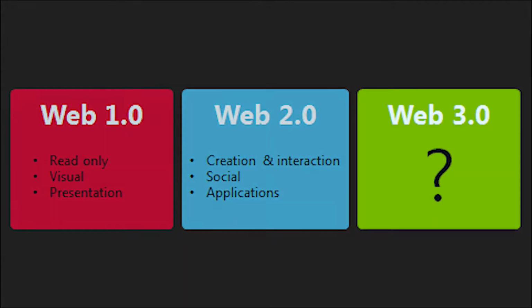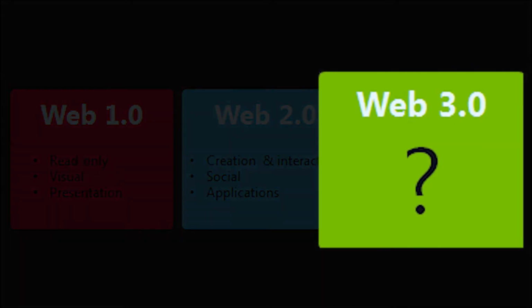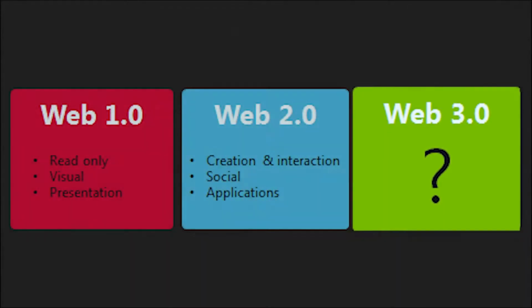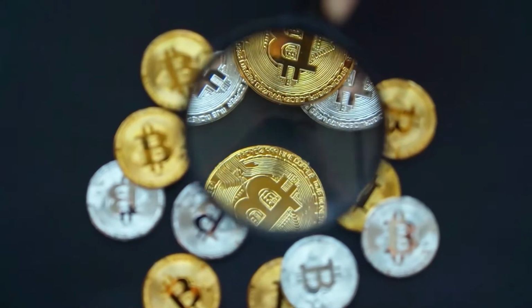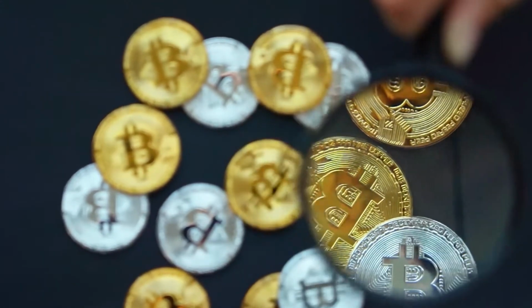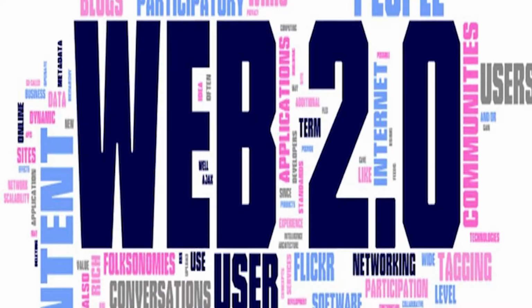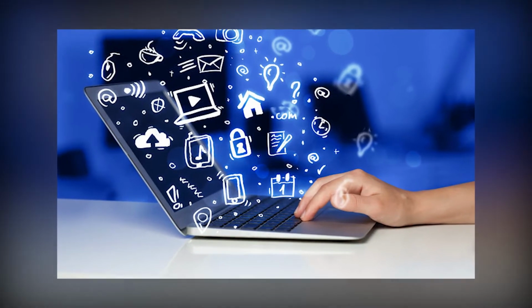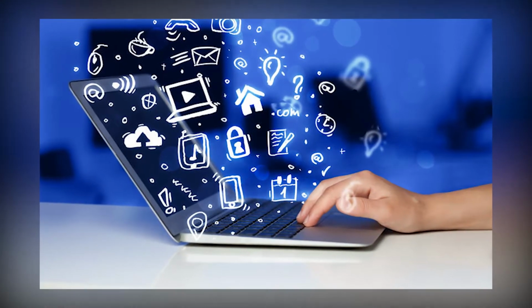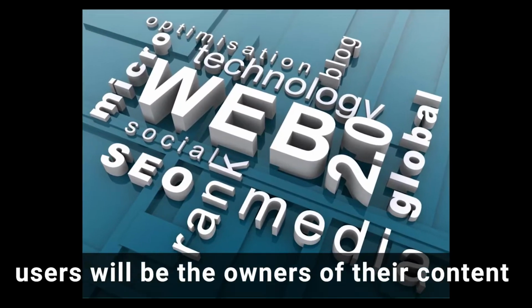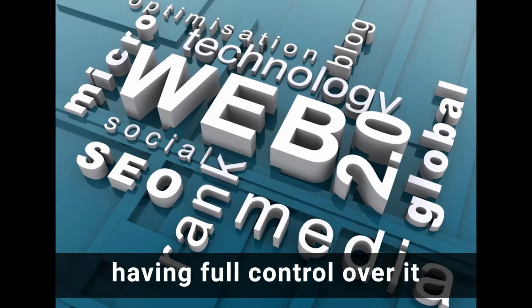Now, we come to Web 3.0, which they say is the next evolution of the internet, most likely utilizing blockchain technology and the tools of decentralization. If in Web 2.0, us users were the product, our online behavior and activities, in Web 3.0, some believe that users will be the owners of their content, having full control over it.